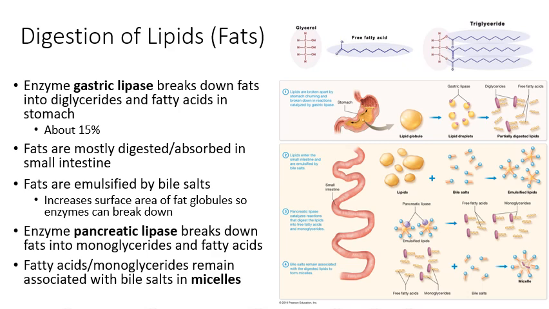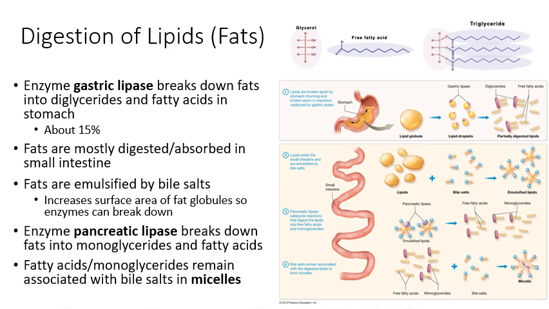The process of digesting and absorbing fats is a lot more complicated than the process is for carbs or for proteins. So we're going to spend just a little more time on it. Like carbs and proteins, fats are mainly digested and absorbed in the small intestine. But like proteins, the digestion does begin in the stomach. In the stomach, you have an enzyme called gastric lipase that is able to peel a fatty acid off of the fats, which gives you diglycerides and fatty acids.